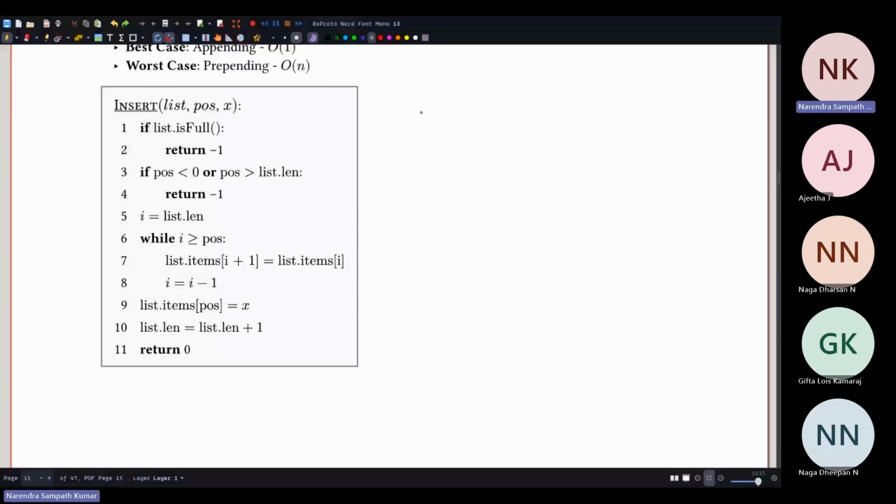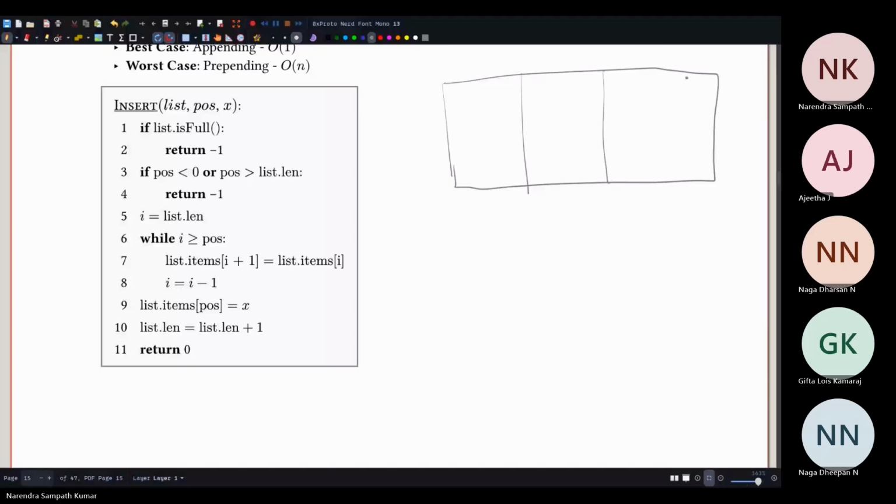So let's say we have a list. Let's say we have 1, 2, 3, and we want to insert 4 at index 1.